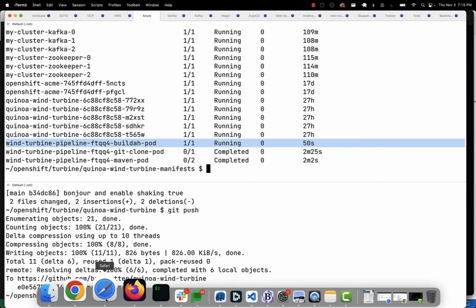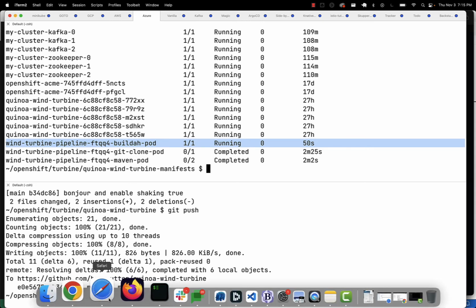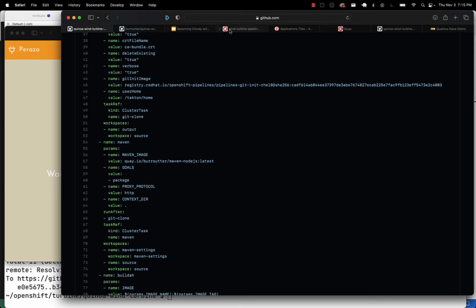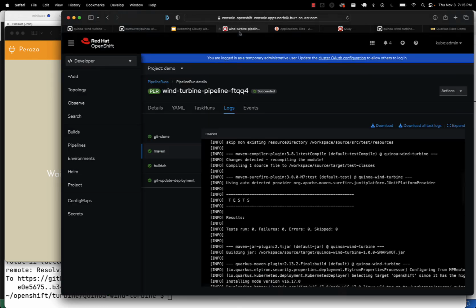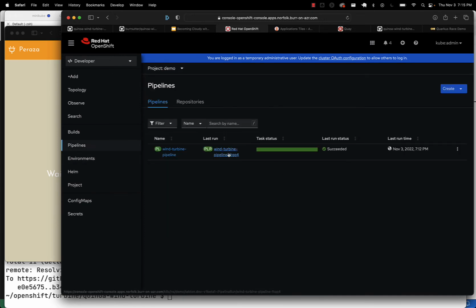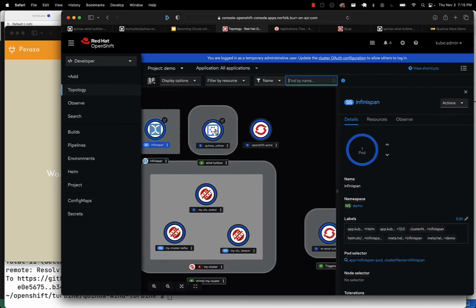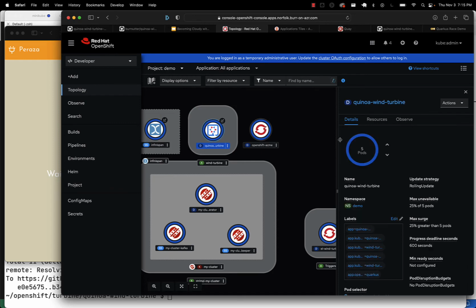So let me go back and look at the console. The Tekton-based application, or Tekton itself, is running its pods in the system. Let's go back to the console and look over here. Yep. The git update looks like it's doing its thing now. If I come over to pipelines, you can see it's green, all completed. And if I go over here to topology, let's watch those 5 pods right there.